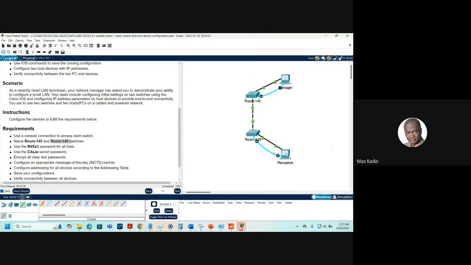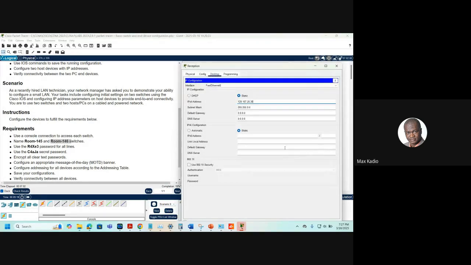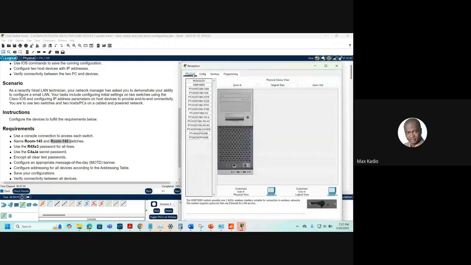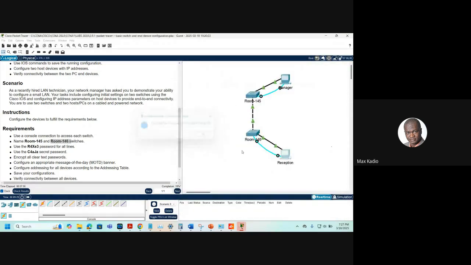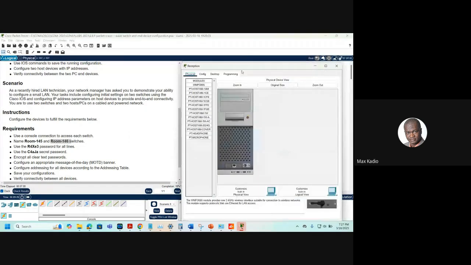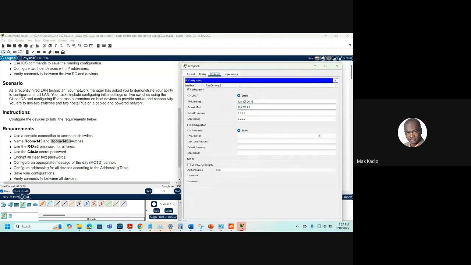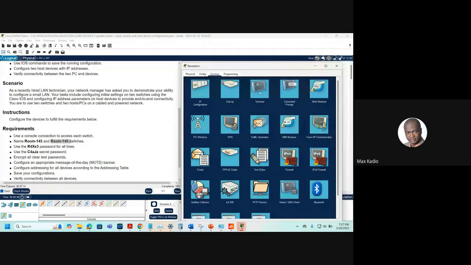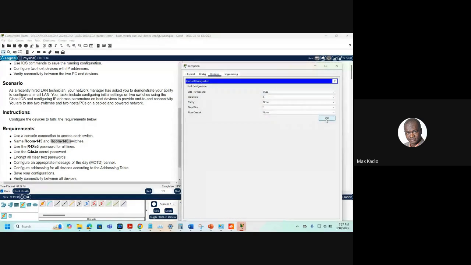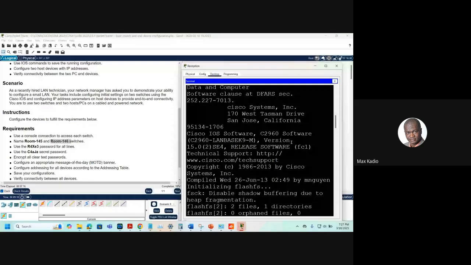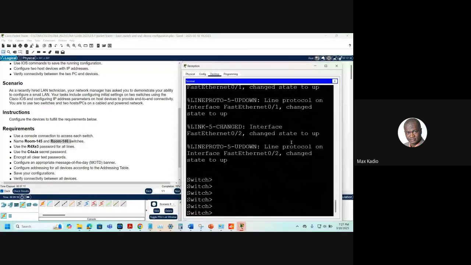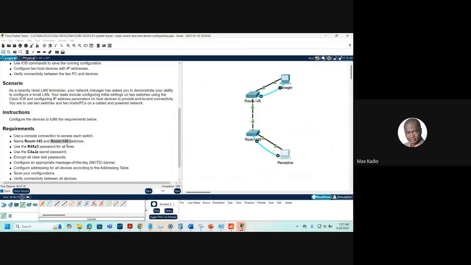Then you open this PC, reception PC, you go to desktop, you can close this one. Terminal, okay, you're here. You press enter, enter. Now here we want the name room 146. You open it.